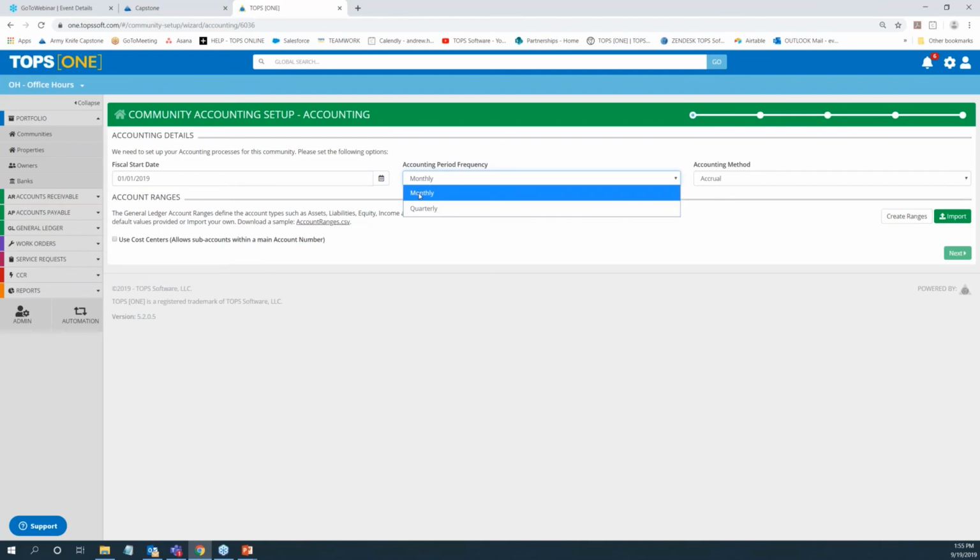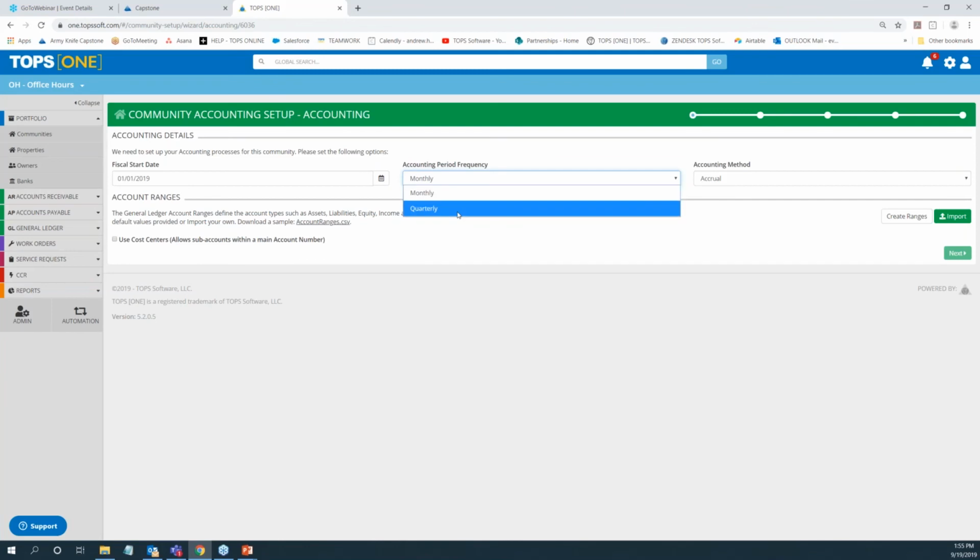I want to run my balance sheet monthly. I need to report to my board monthly. I need to run these things monthly. Most people are not quarterly. It's very rare. If you are not sure, please refer to your accountant. They are going to be the one that tells you if you need to actually be monthly or quarterly, or your docs. They will tell you as well.